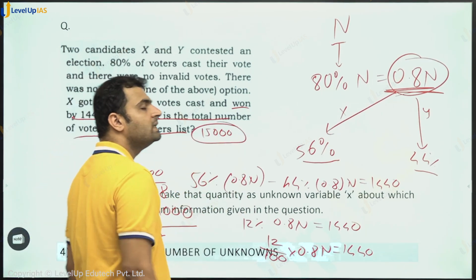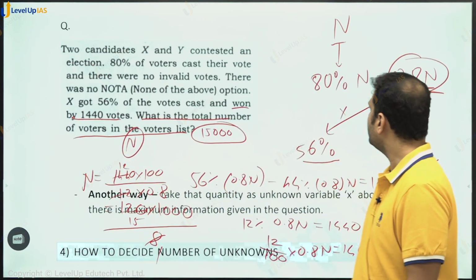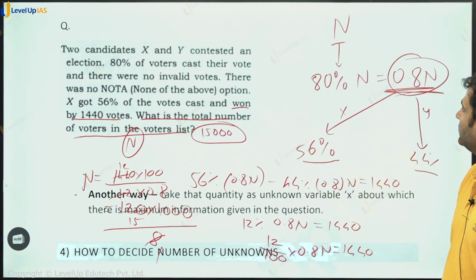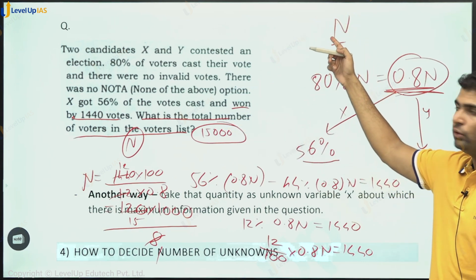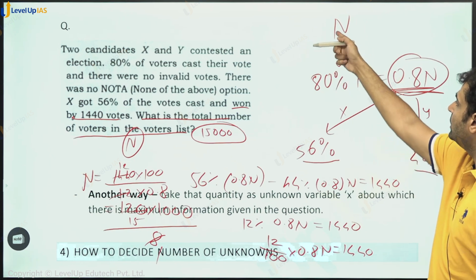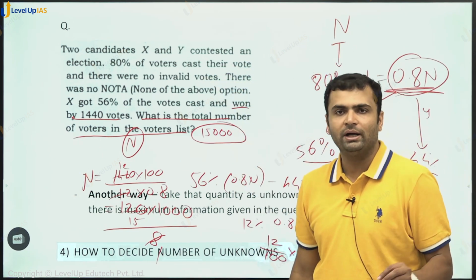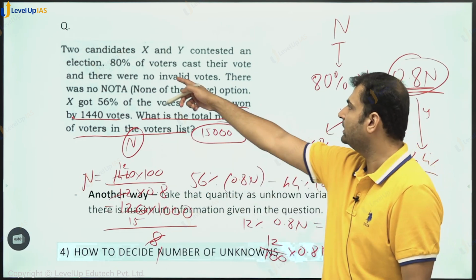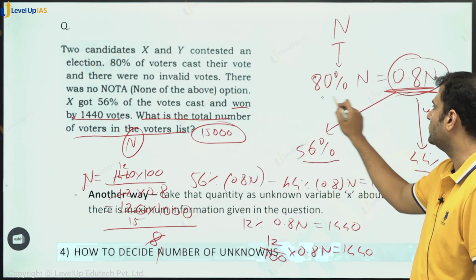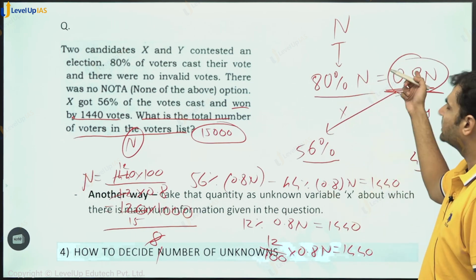दिस वाज आस्क्ड इन CSE 2022. समझ गए? आई होप इट वाज क्लियर. वी जस्ट हैव टू अज्यूम व्हाटएवर दैट इज बीइंग आस्क्ड एज आवर अननोन. जो भी n मैंने अज्यूम किया यहाँ पे. अब लेट उसके बाद वंस वी अज्यूम द अननोन, वी जस्ट हैव टू प्लॉट व्हाटएवर दैट इज बीइंग गिवन. पहला क्या दिया? 80% लोगों ने उनका वोट कास्ट किया, तो इतने लोगों ने वोट कास्ट किया. इतने लोग मतलब 0.8 है.